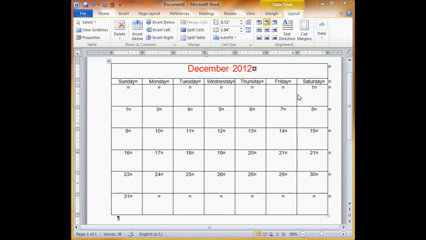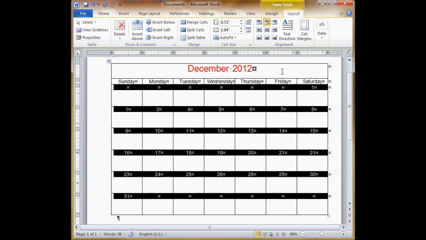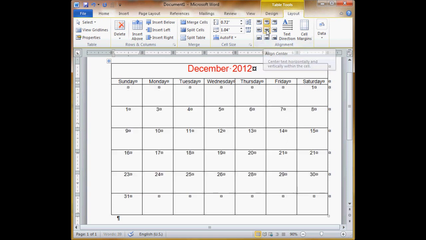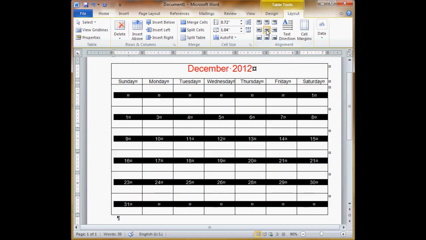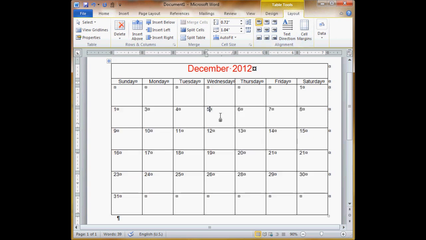I've noticed though that all these numbers sitting in the center of the top just doesn't seem right, so I'm going to adjust that. If I select that same range of cells, I can change the alignment of where my numbers are to put them in the middle, horizontally and vertically, or the bottom right corner, or the upper left corner. And if you think about it, isn't that where most of the numbers are for a calendar? Now it's starting to look like a calendar.